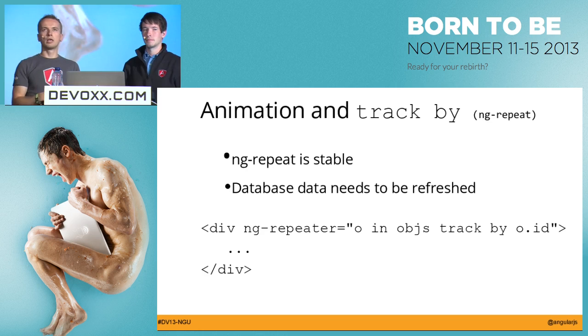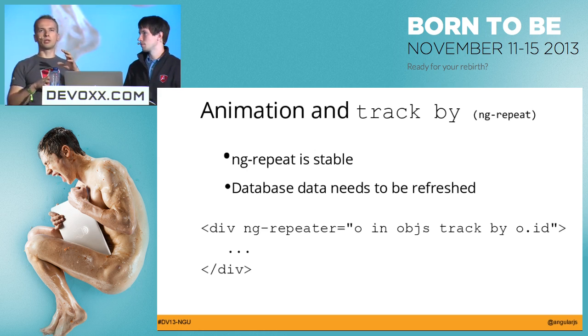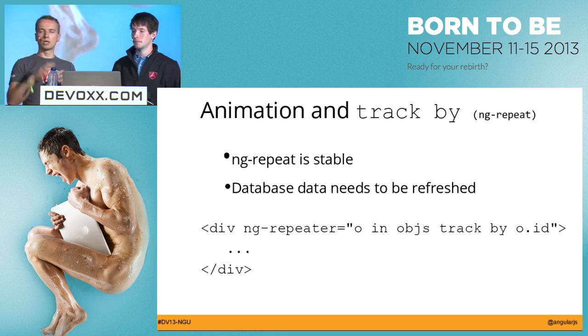What this means is that if you sort your collection, let's say you have an array of names and you just sort it by a different key, then Angular will actually take all the DOM nodes in the document and reorder them. It will not destroy everything and recreate all the DOM nodes, or just update the values of existing DOM nodes. It will take the DOM nodes that represent each of the items in the collection and just move them around. This is nice, and most of the time it's a desirable feature, especially if you want to animate things like sorting.